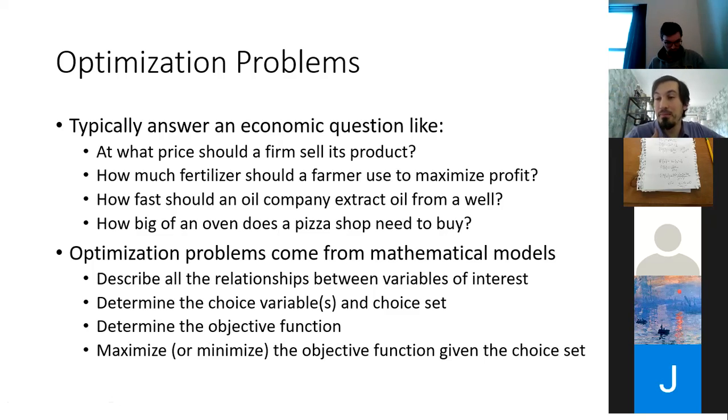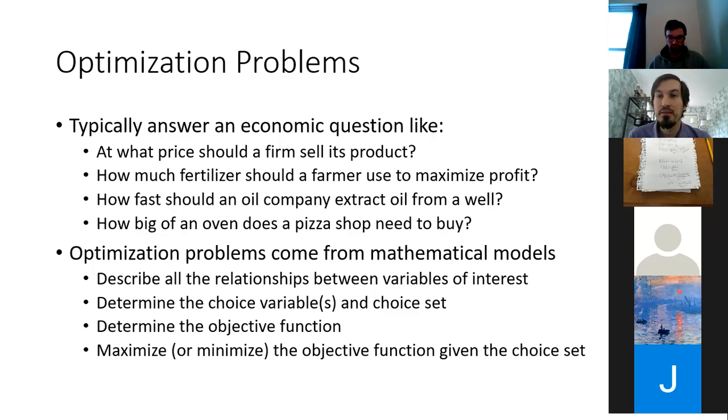It's possible you want to minimize an objective function too. So just because something is an objective function, that doesn't mean we have to maximize it. No, it means either maximize or minimize it. The best example is cost. You would want to minimize your cost of doing something. Or pollution, you'd minimize the pollution that you would cause, or anything else that's considered bad. You want to minimize it.